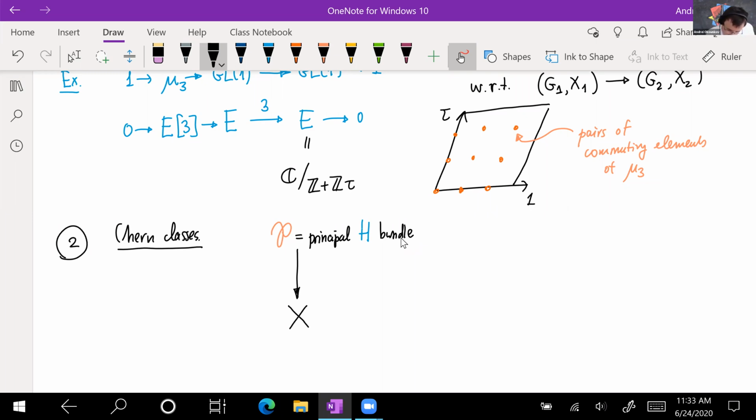Usually in topology we say that these are classified by maps from X to BH, but maybe more intrinsically that is just the same as a map from X to the stack point mod H. And so this means there should be a map. If we pull back on K theory, that is to say, we have a map from the spec of K_G. So maybe there's some action of G, and this is G equivariant.